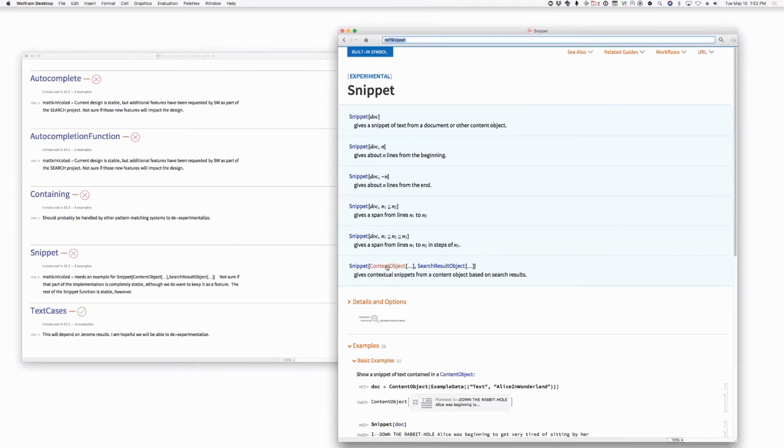That's a horrifying case, right? So that's giving you a snippet that is contextualized within a content object, saying this is the sentence where the word cuttlefish or something was mentioned. Yes. And do you believe that? Yeah. Okay, so is this working right now? Is this how you do those snippets in the search results? Yes. And what aspect of a search result object is the thing that is used to snippify the content object? The query. So it redoes the query in some sense on the content object, because you need the original query.